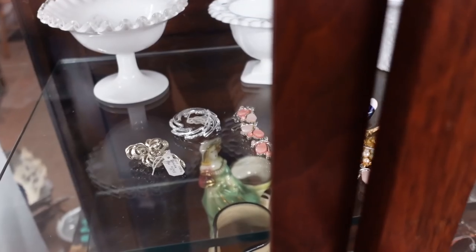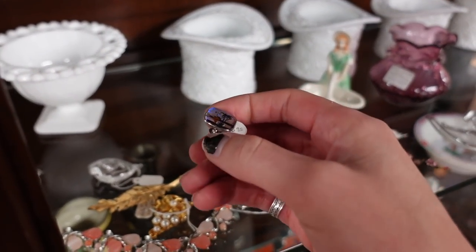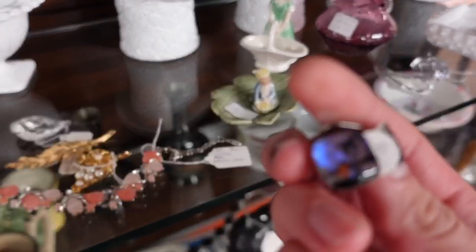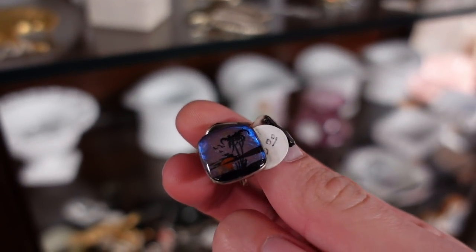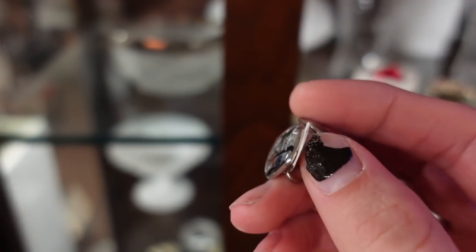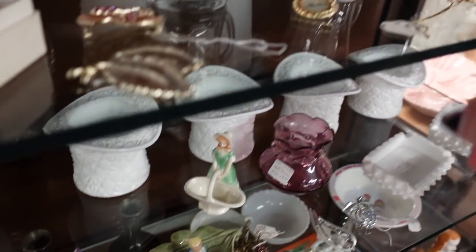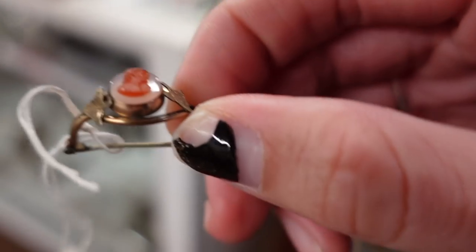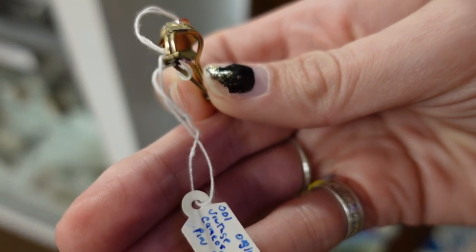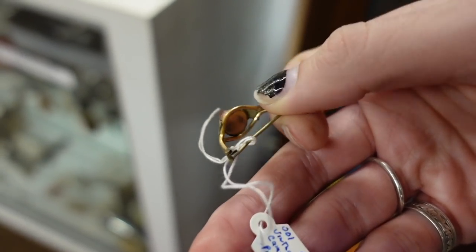Right there I've spotted some butterfly wing earrings. I'm gonna check the price on those. Ten dollars. So these are made out of butterfly wings — they are screw back earrings. The palm trees are kind of the more common design, so I think that's probably about what they're worth. I have in the past found one that had a Dutch scene on it, and that was a pin. I ended up giving that to Andrew's mom for Christmas. I kind of like that piece — it looks like it's got some age to it. A vintage cameo pin. That's pretty. I can't pay $25 for it though, unless it was gold. But I doubt it.